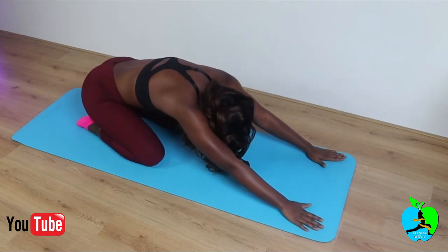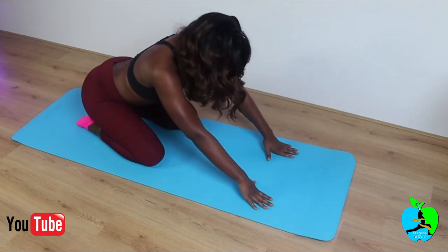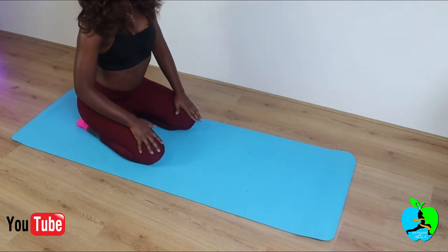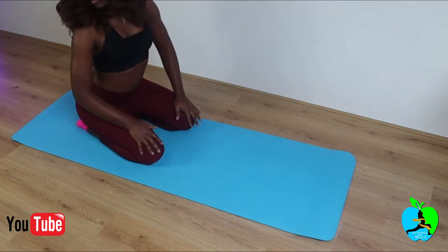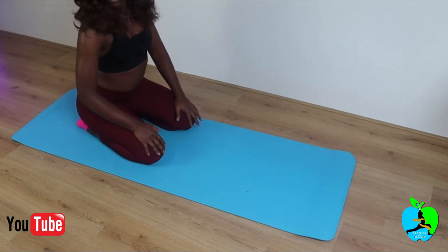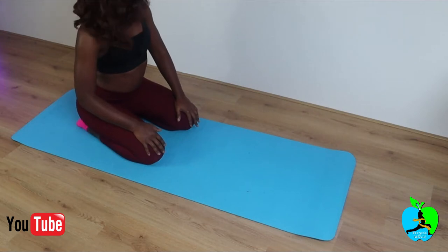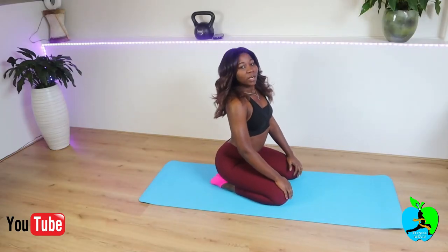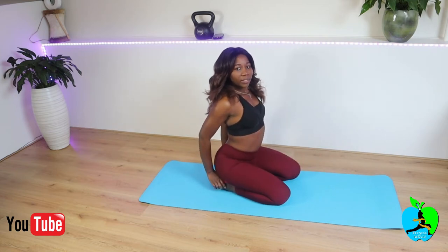Slowly get back up. Turn neck right, turn neck left. Turn neck right, turn neck left. Next exercise, you are going to sit on your heels again.